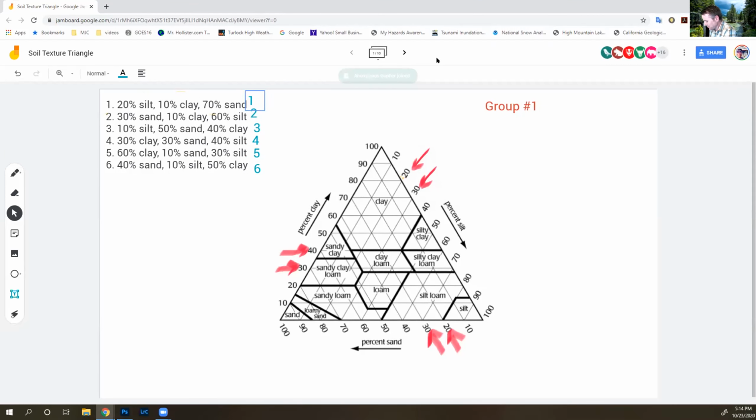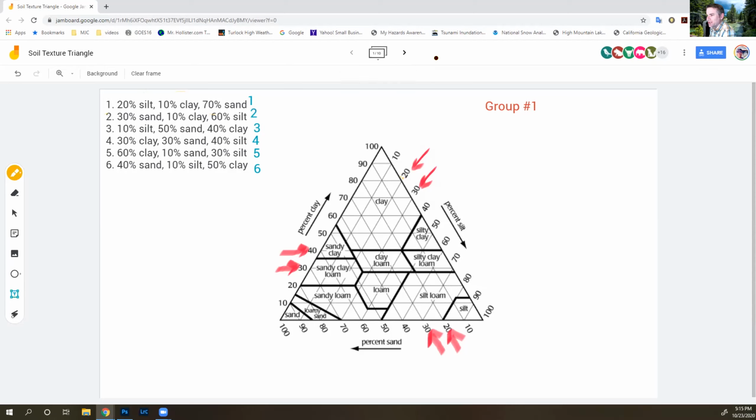So this is our soil texture triangle. Let me know if you can't see this or it isn't working. I'm going to use a little highlighter here. I hope you can see the little yellow dot. So what you're looking at here is this texture triangle. On one side, it says % silt, and it goes from 0 all the way to 100% silt. On the bottom, we have the % sand, which runs in this direction. And then the % clay is on the left-hand side of this triangle.